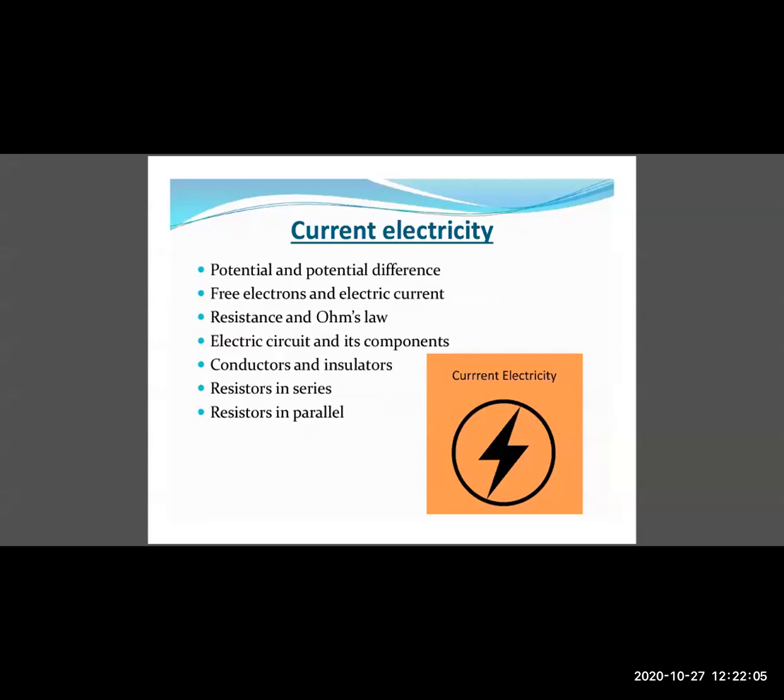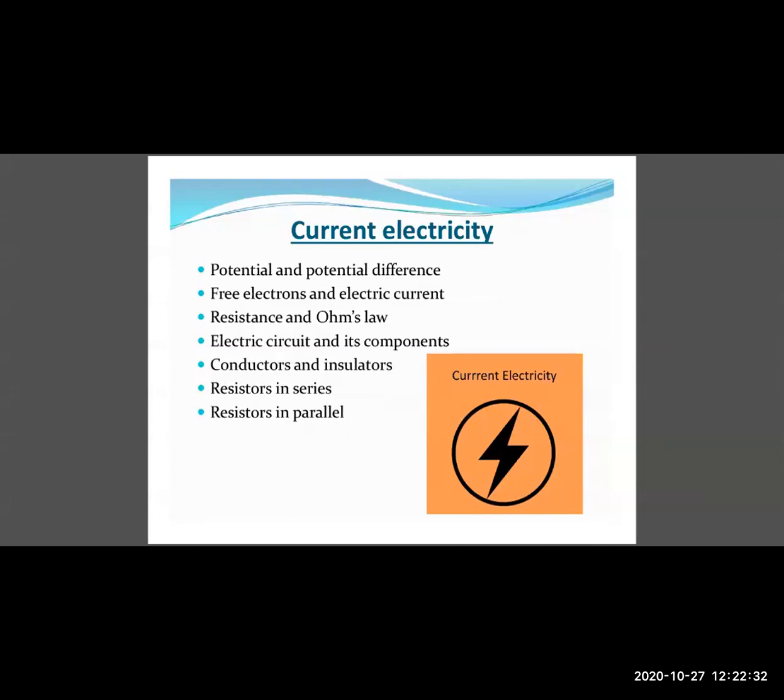Okay. Then further, we are going to learn about electrical circuits. How are electrical circuits represented? What are the ways they are shown on a diagram? And also the various components that are utilized in the electrical circuit. Here we are going to also learn about the various ways in which the electrical components are represented on a circuit diagram. Okay. Then after that, we are going to learn about conductors and insulators.